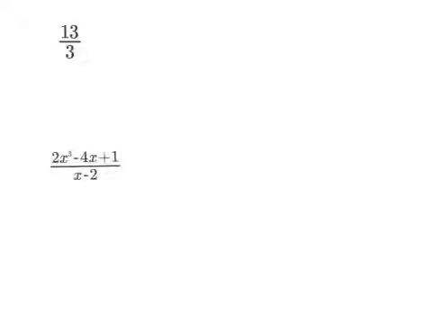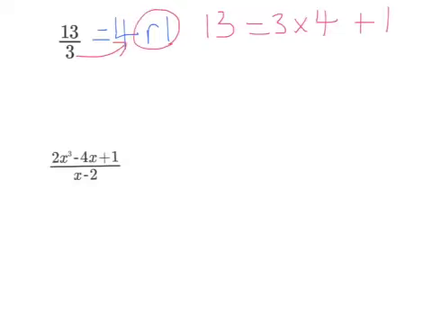So here comes a little bit of theory. 13 divided by 3 is 4, remainder 1. Would you be happy that 13 divided by 3 is 4, remainder 1? I could write it in exactly the same way by writing that 13 comes from 3 times 4. So I've timesed them up, that gives me 12. And the remainder then gets added on.